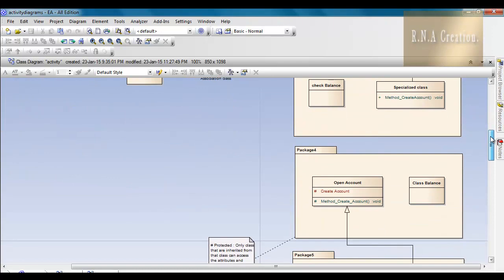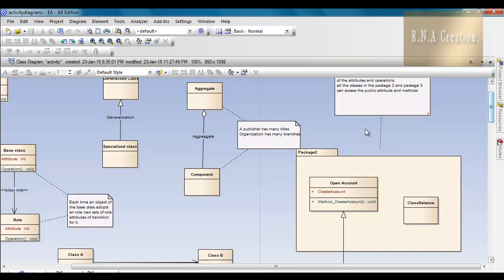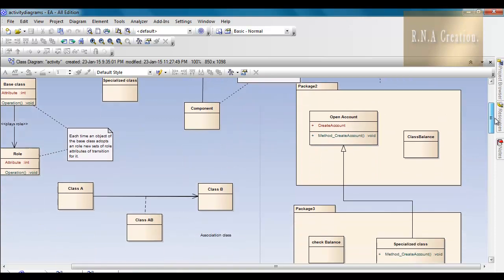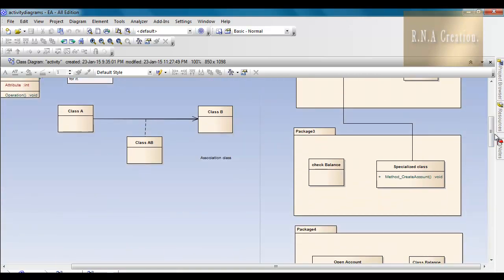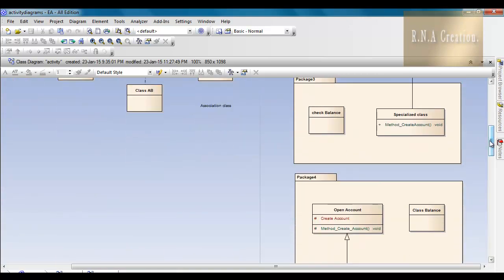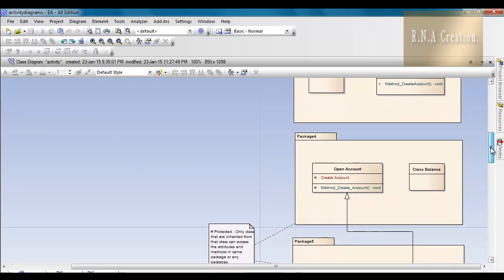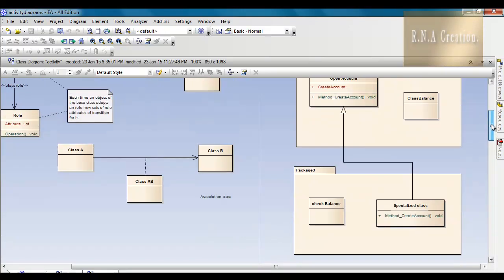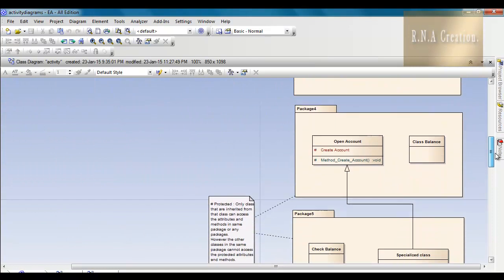Okay, now the first accessibility was public, which is shown with the plus sign. Now let's go to another accessibility, with another method.